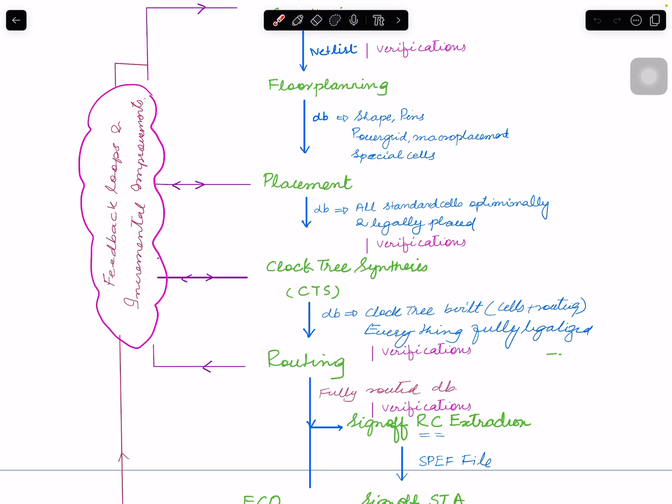But placement is more than just legal placement. It means they need to be placed optimally. The two cells which are talking to each other need to come sit closer. The two flip-flops between which we have a logic, they need to be together. Their drive strength cells need to be optimum. So many things related to placement need to be optimum at this stage too. So initially a legal placement, then an optimized placement, which is covered in both.